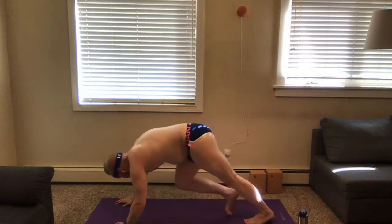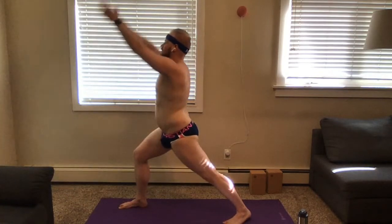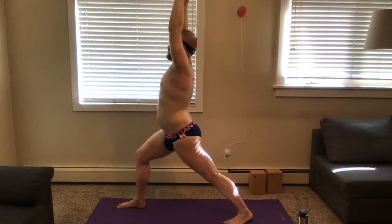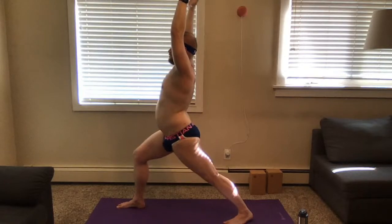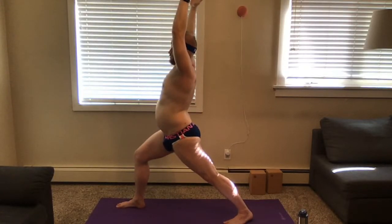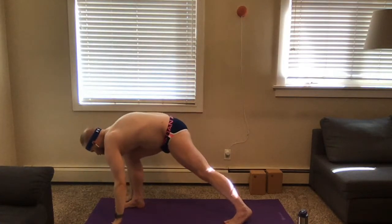Draw your right leg up. Bring your foot up to your hands. Drop your left heel down. Out 45 degrees. Come up. Warrior one. Engage the low belly. Knit the ribs in. Send your arms down. Press into the mat.